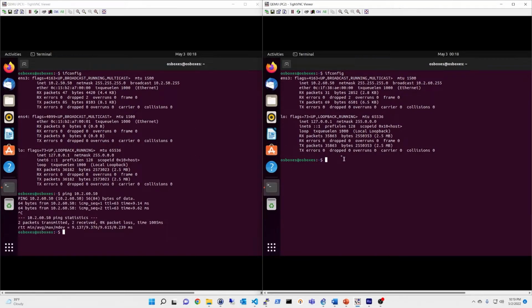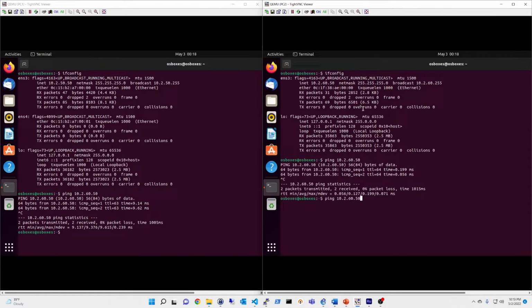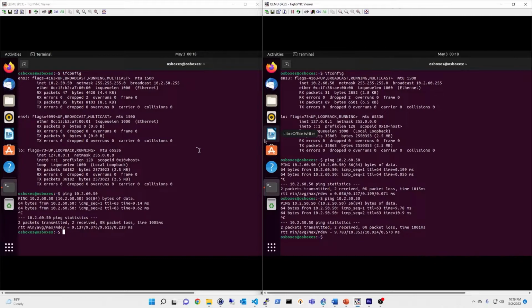That one's working, and I'll just try it from PC2 to PC1 as well. Oh, that is the PC2 address, so let me fix that there. So we're able to ping the other PC from each PC, and we know that D1 has the interfaces set up correctly and the gateways are up.